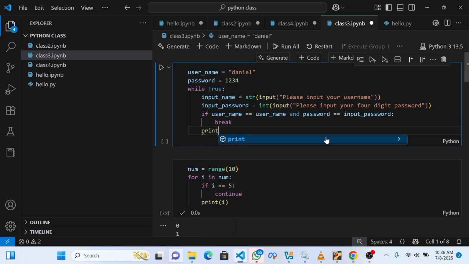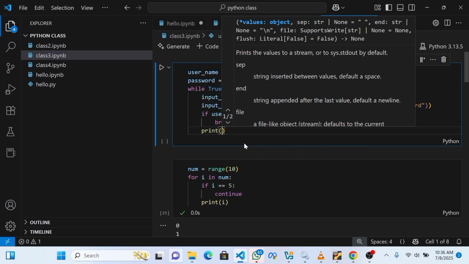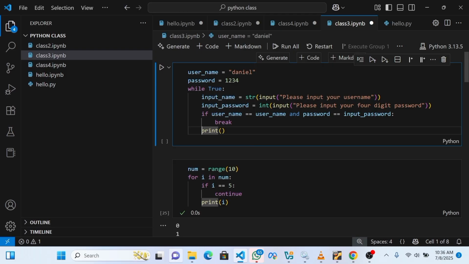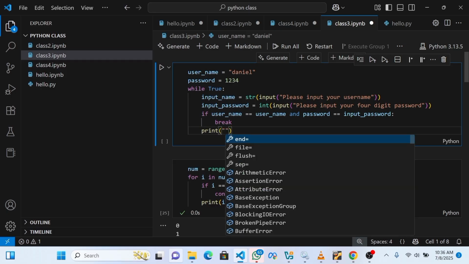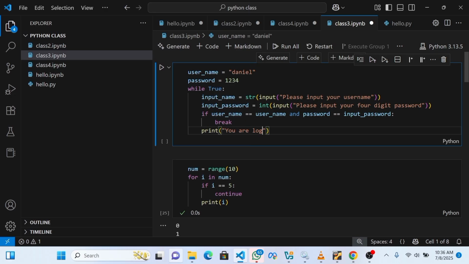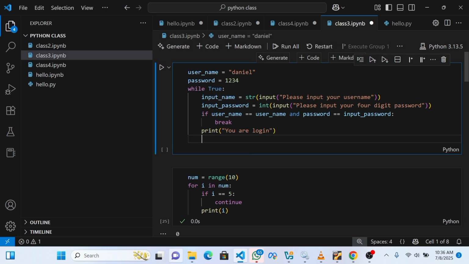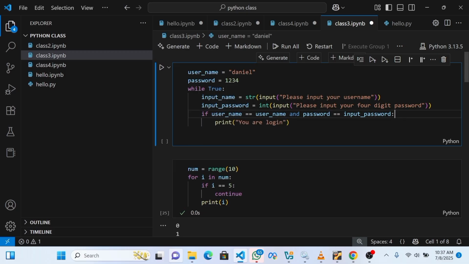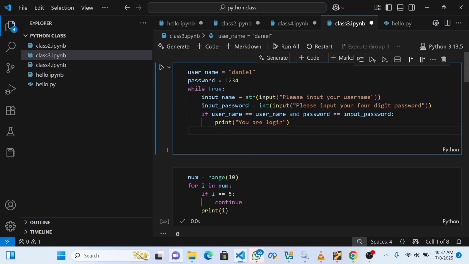Then when it breaks, it will print something like you are logged in.